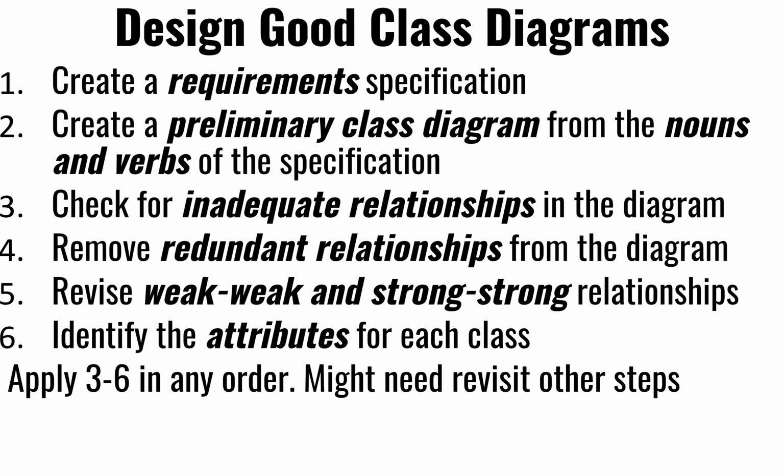Oftentimes you'll analyze nouns next to each other, right? And when you might have instead analyzed 3 nouns or 4 nouns together in a verb phrase, right? And depending on how you interpret it, you might come with different conclusions of what the class diagram might be, right? So instead of having 2 classes being related, there might have been 3 classes that are related to one another, or 4 that are related to several verbs. So that typically will give you either redundant or inadequate relationships, right? On how you oversimplified your interpretation of the facts.